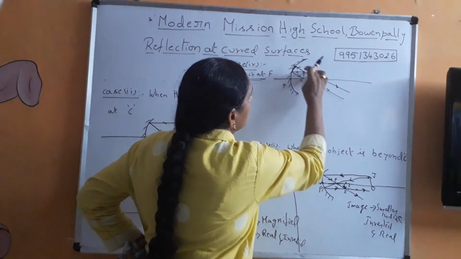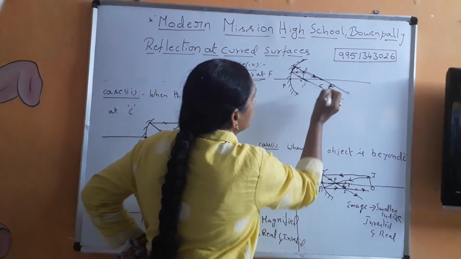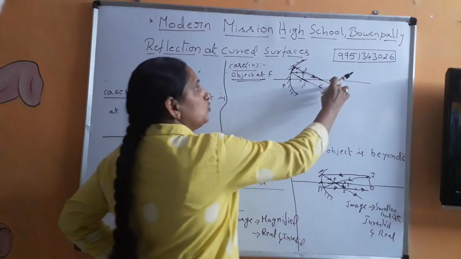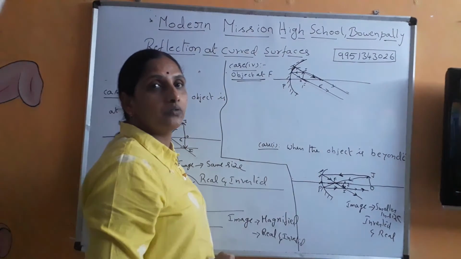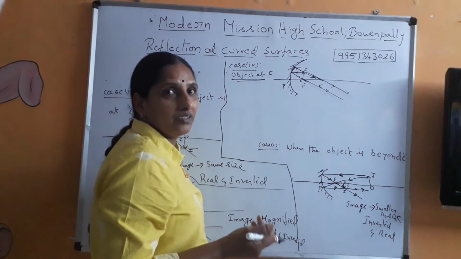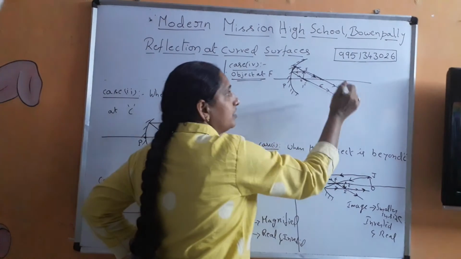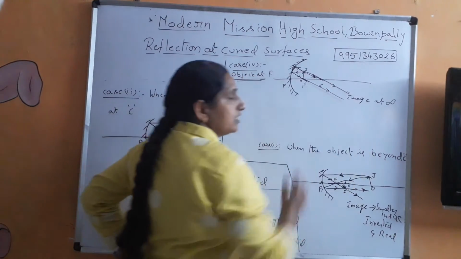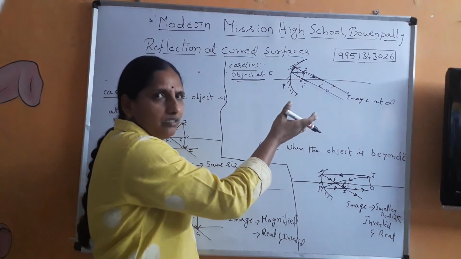Now you can see that these are parallel to each other, everywhere. So that means two parallel rays are coming out. So where can the image be formed? Again, in mathematics we learn two parallel lines can meet only at infinity. So if at all the image is formed, the image is at infinity. Usually we never say what kind of image is formed there.